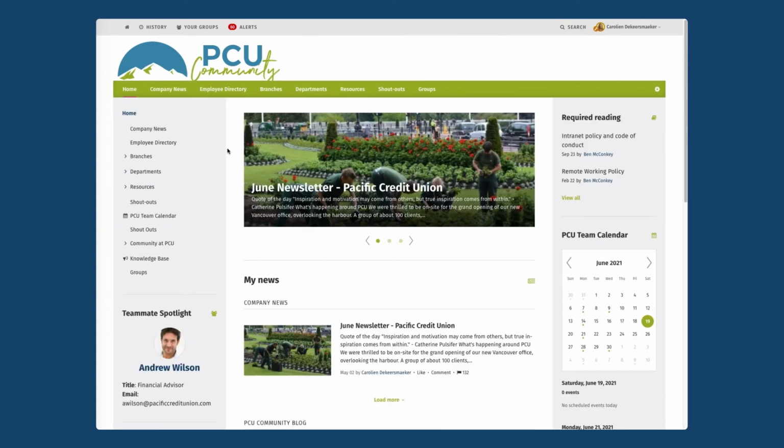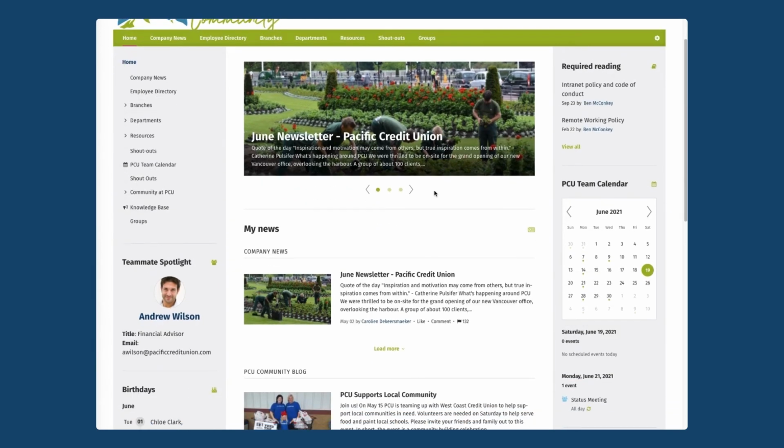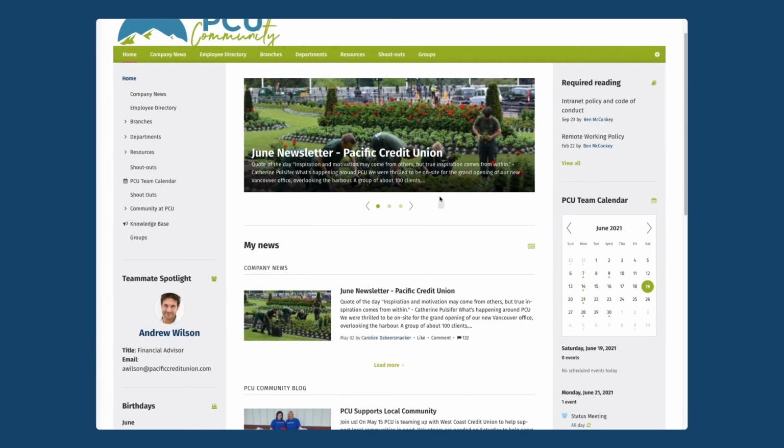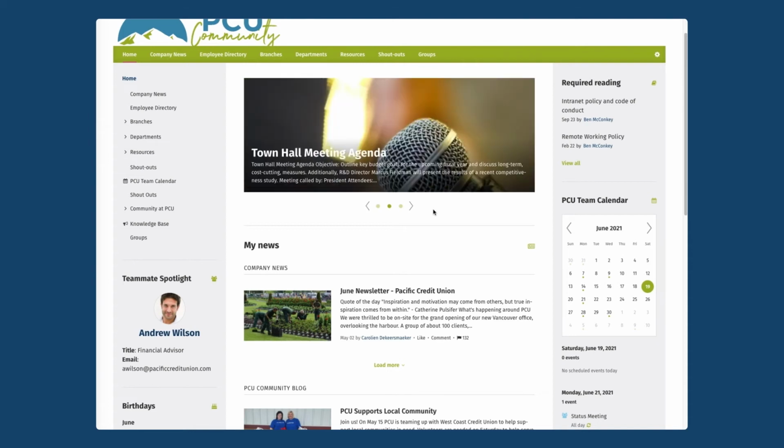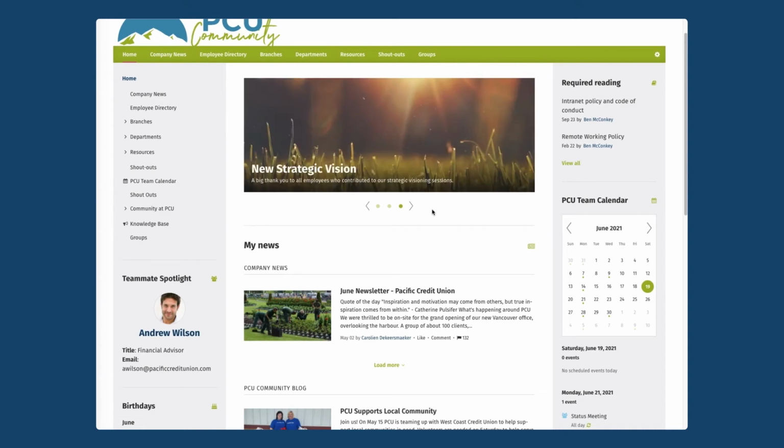The news carousel card is the card that you see here at the top of the page. It can be featured on your homepage, but you can also add it on any page on the internet, whether that is just a section or a group page. The carousel card is really used to very visually highlight important news. There's two ways that you can set it up.